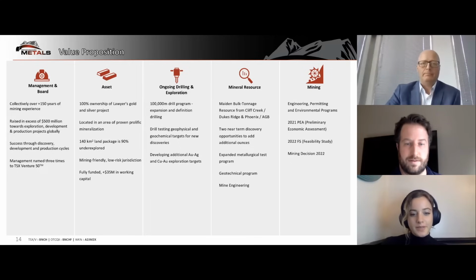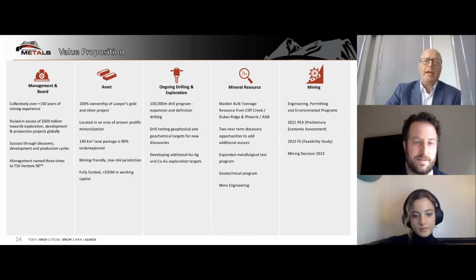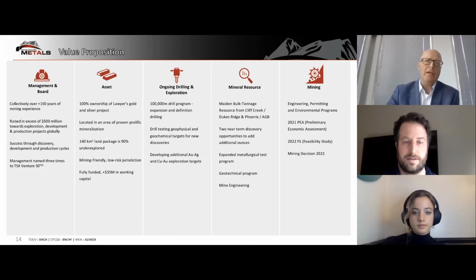Great, yeah, this might follow up on Ken's question. What is the recovery if metallurgy tests were done? So we had up to 98% gold recovery and up to 97% on the silver. And part of the proof in the pudding here is when they mined this 30 years ago, they were only mining the high-grade, narrow areas. And 30-year-old technology was getting, I think, upwards of 94% on the gold and 80% on the silver. So we've shown through analysis last year that we can improve this significantly.